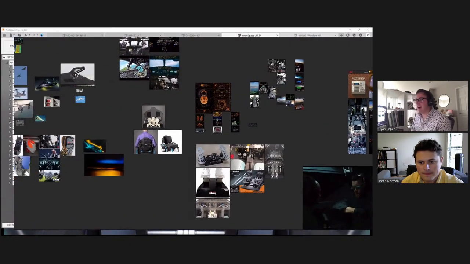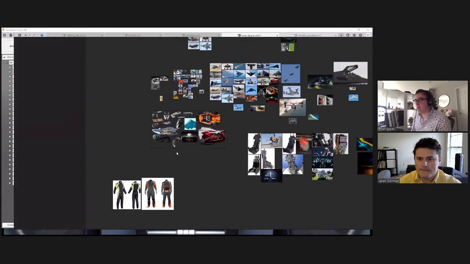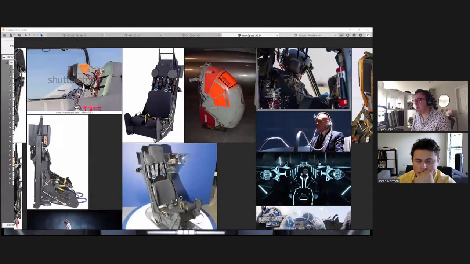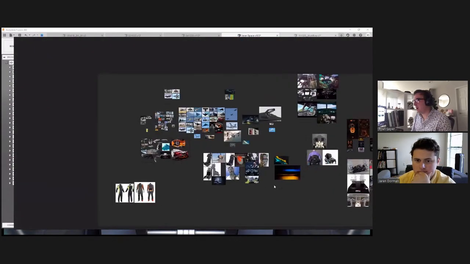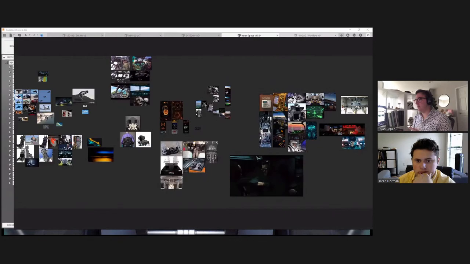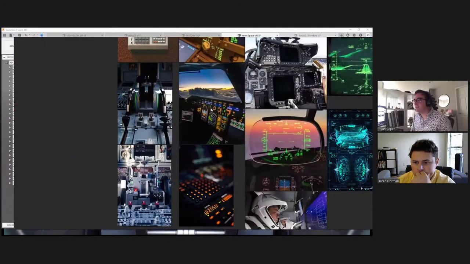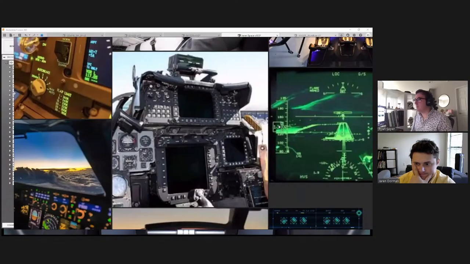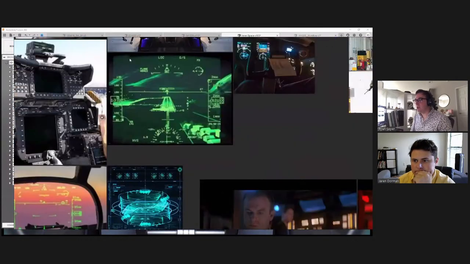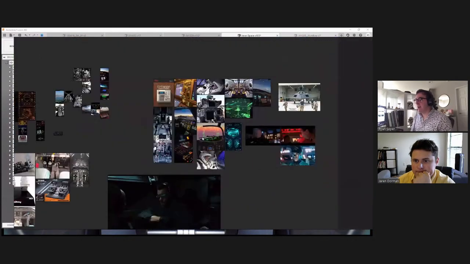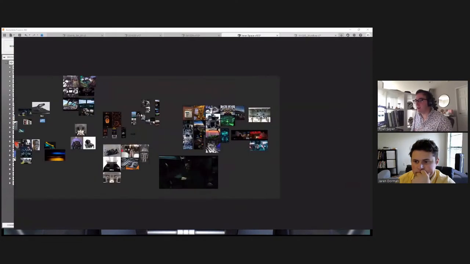What I love about it is you can put images in here, you can zoom in, you can set up boards however you want. And you can see, the whole time I'm modeling and building things, I'm making a visual library of things I can reference. So for the dashboard in the cockpit details, I'm looking at military jets, I'm grabbing UI reference for the screen. And I would always have this basically on my second monitor.